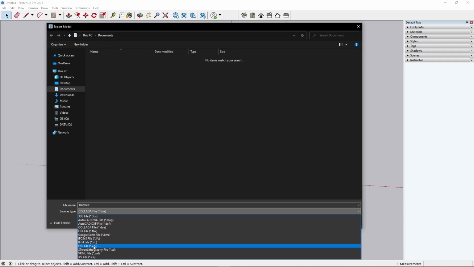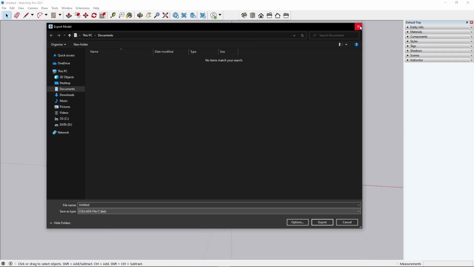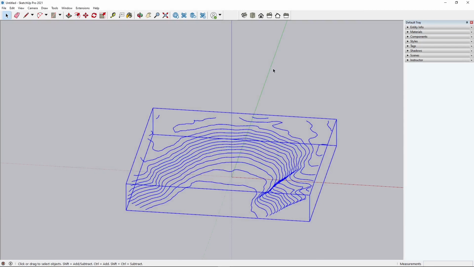We have OBJ, Cinema 4D. We have STL for the 3D printers. And we have IFC for BIM. So you can make your choice, export it, and use it in many different applications.